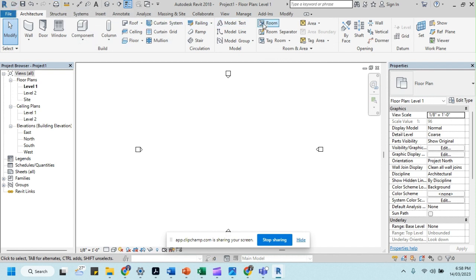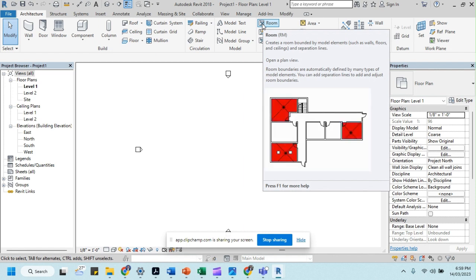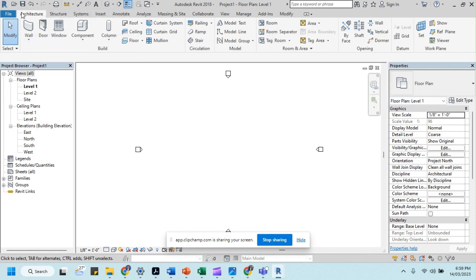And then below we can see the ribbon of all modern software. We can see this ribbon in Microsoft Office software like Excel, Word, Access. If we click on the ribbon, we can see some panels.